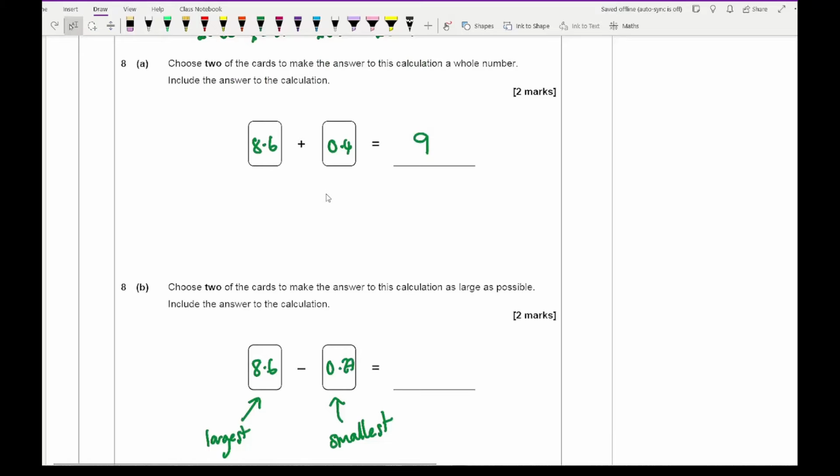And then all I then need to do is do the subtraction. Now, if you're going to do the subtraction, make sure that the decimal point goes in exactly in columns, and we add the 0 from there. Now again, there are several ways in which you can do this. If you treat it as £8.60 minus 27 pence, you'll probably be able to do this question in your head, in which we get the answer of 8.33.